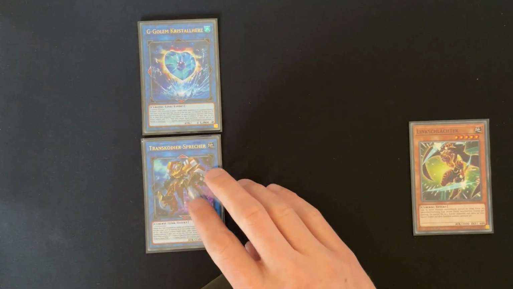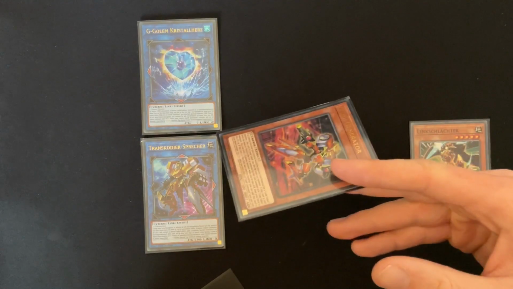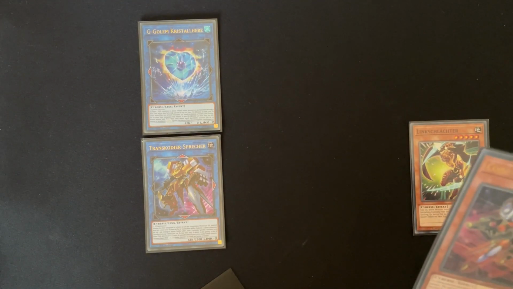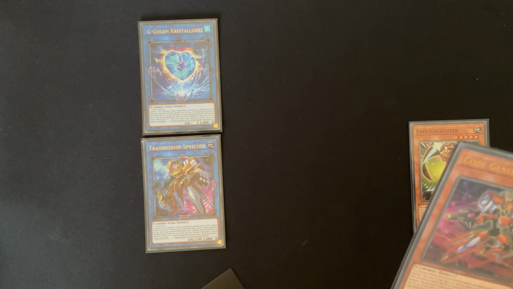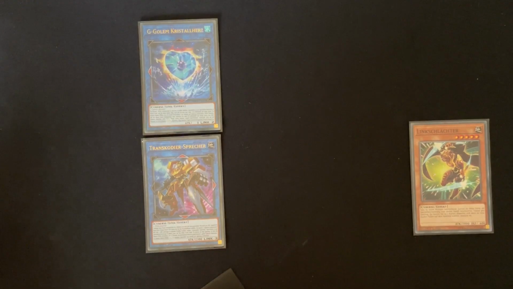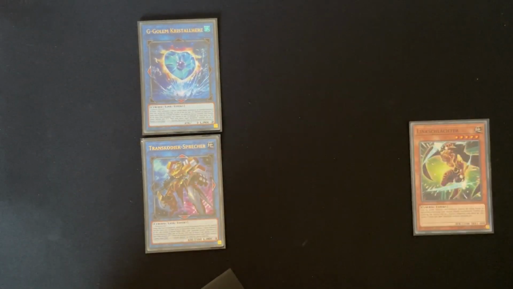So now we can use our Dolmen from the field and our Code Generator from the hand to special summon our Transcode Talker. Now his effect activates. We can now send 1 Cyberse monster with 1200 or less ATK from our deck to the graveyard. That's what we're doing with our second Pebble Dog.